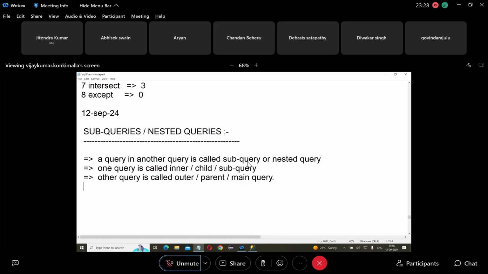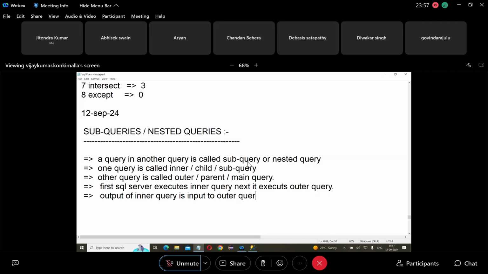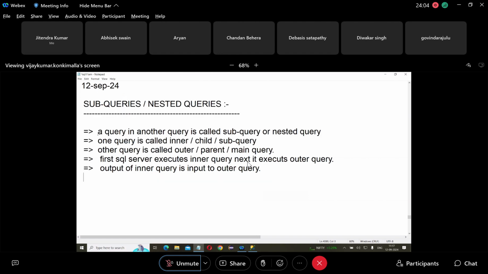When executed, first SQL Server executes the inner query, then it executes the outer query. The output of the inner query is input to the outer query. So this is what subqueries are.